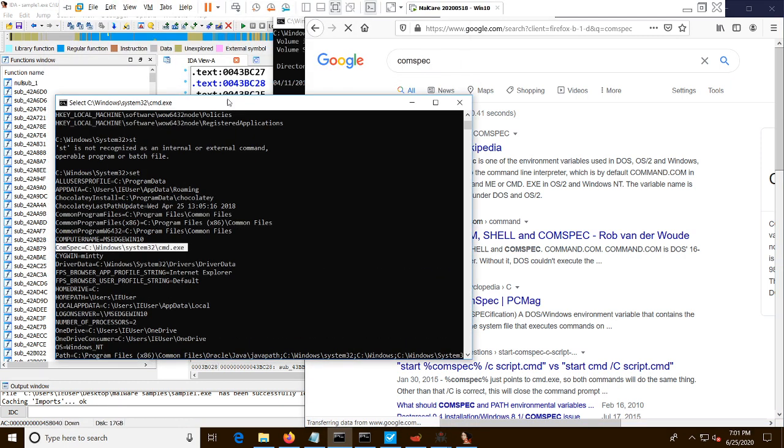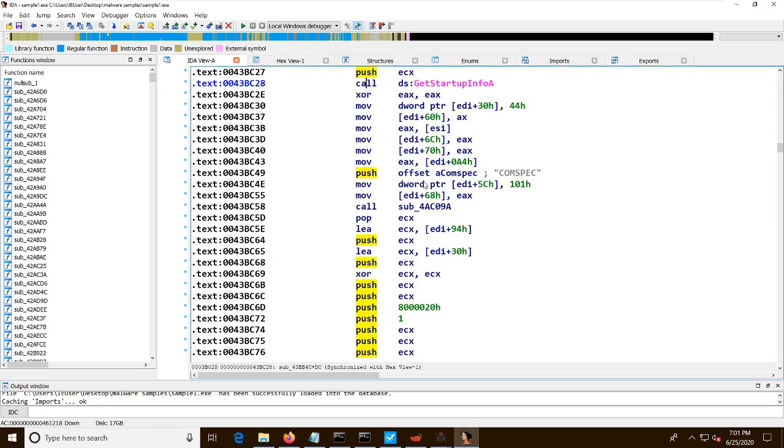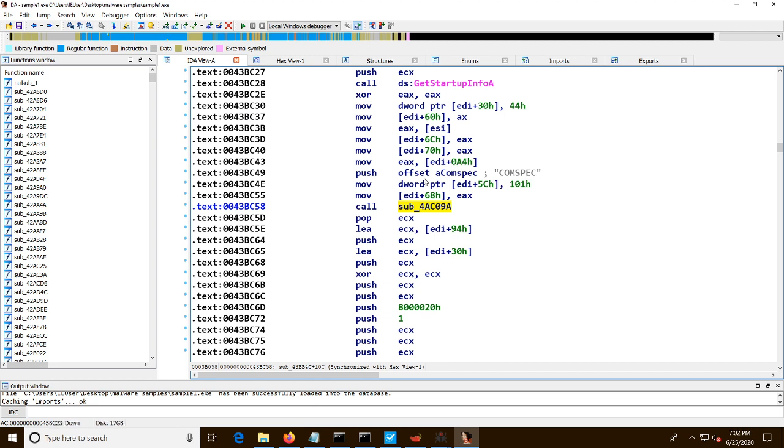Well, the answer is that if I simply expand my environment strings first, and I suspect if we drop into this call here, we will see an expand environment strings. Maybe not. We'll see. I was expecting to see that here. Basically, typically what we're going to expect to see is that ComSpec is going to be resolved to the command prompt, right? Okay, so again, we're not executing IDA Pro, but I just wanted to highlight some thoughts around that.